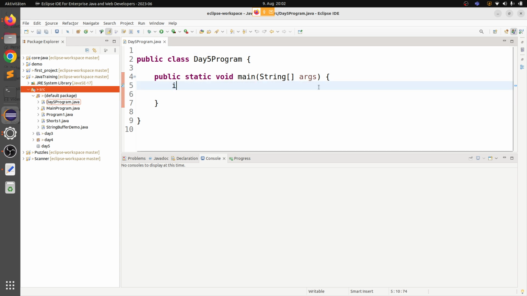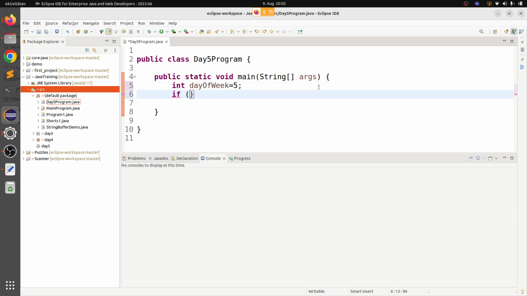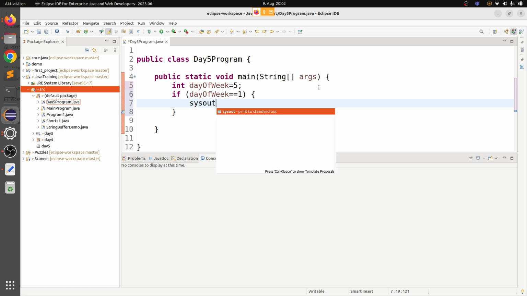So int dayOfWeek equal to, let's take 5. So if dayOfWeek equal to 1, then sysout Sunday. So that's 0 Sunday.